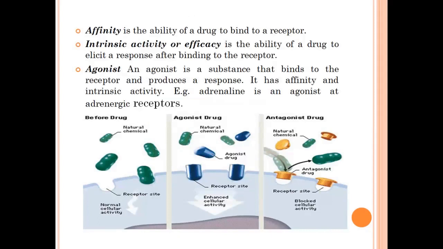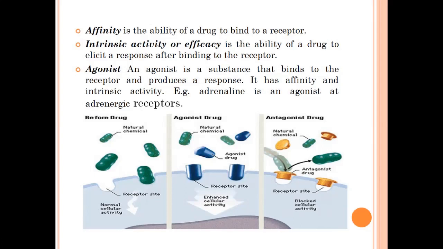Next, we see a few important definitions. What is affinity? It is the ability of the drug to bind to the receptor. What is intrinsic activity or efficacy? It is the ability of the drug to elicit a response after binding to the receptor. So, affinity is the ability of the drug to bind to the receptor, whereas intrinsic activity or efficacy is the response it gives after binding to the receptor.